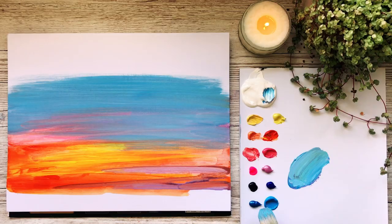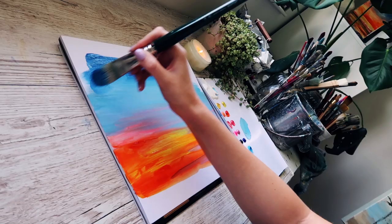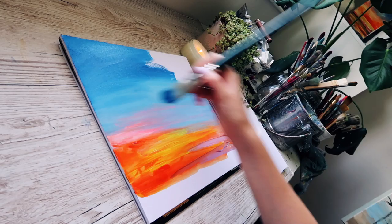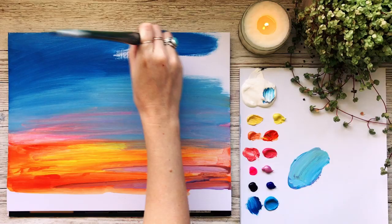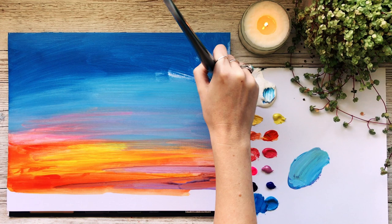So next I'm going to take the darker blue, and this is one of my favourite colours from the whole Arteza paint collection. It's called Pearl Sapphire Blue and it has a beautiful shimmer in it, which unfortunately you can't tell on camera as beautiful as it is in real life. So I want to make sure that I pop quite a lot of that colour in just because I love it so much. And I'm just going to do lots of forward and back motions just to really blend those colours together.